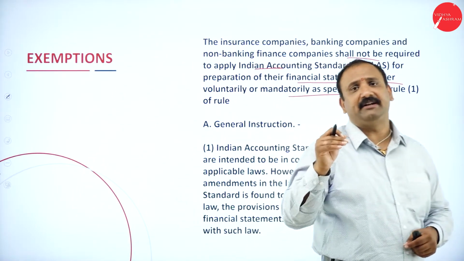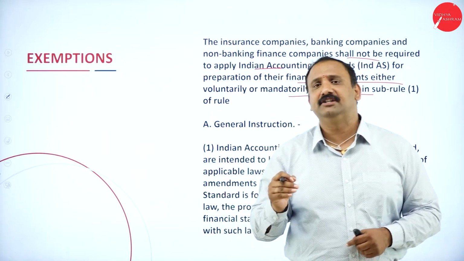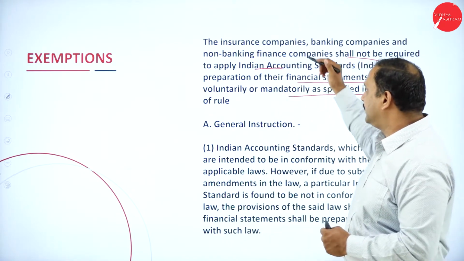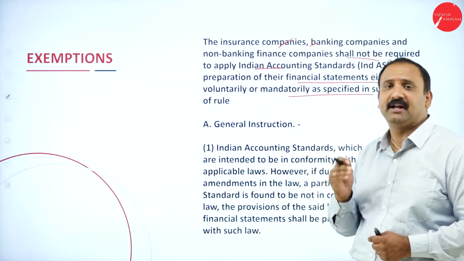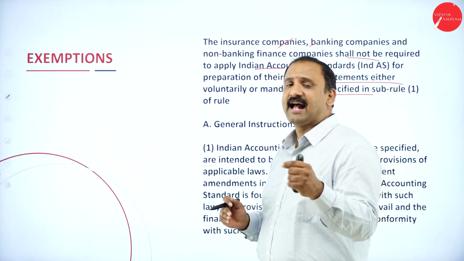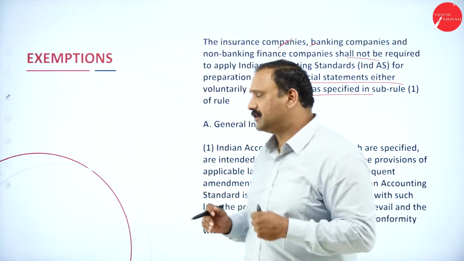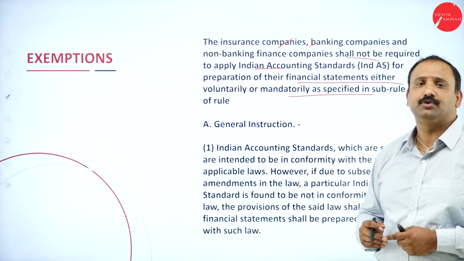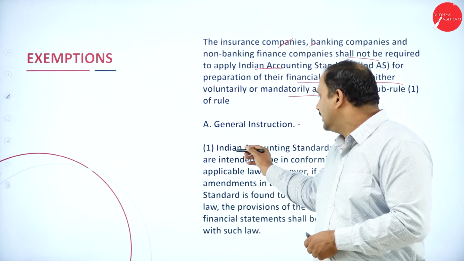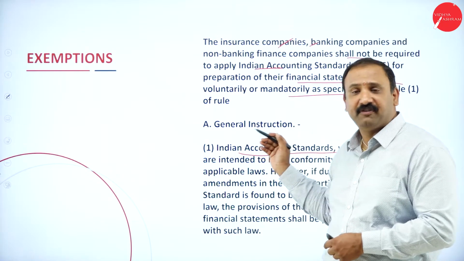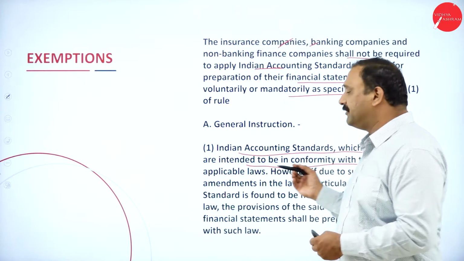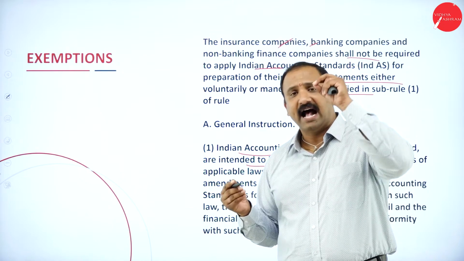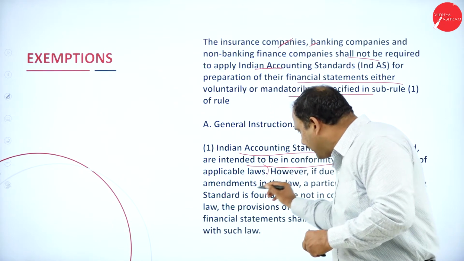So it becomes mandatory for the Indian accounting standards to classify the manufacturing and services industry separately. That's why they said that insurance, banking and non-banking financial companies will not be taken as a mandatory step towards these particular standards. Similarly, they also came up with a general instruction, which we are going to talk about today: the Indian accounting standards which are specified are intended to be in conformity with the provisions of the applicable law, which means that as per the state law applicable, it is confined to that particular law.